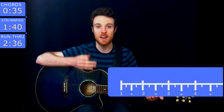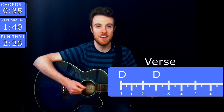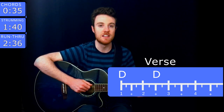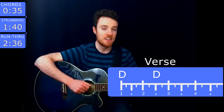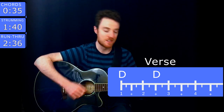Now you know the chords, let's jump into the strumming pattern. There are actually two patterns in the song — there's the verse and the chorus. Verse first. You're counting the measure in eighth notes, so that means one and, two and, three and, four and. It goes down stroke on one, and then another down stroke on the end after two. So: 1 and 2 and 3 and 4 and. That's for the verse, and also for the bridge after the second chorus and the third chorus.